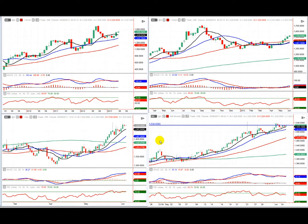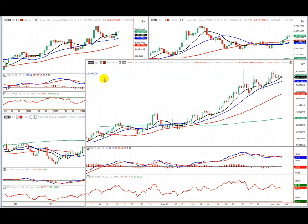So looking very nice. However, if we come down to these lower time frames, this is the 480 minute chart. Looking at the 480 minute, you can see the strength of this trend. You can see how price action has been respecting the moving averages. Each time it comes into the buy zone, it finds momentum and pushes out to the high side, comes back in, small bullish candle in the buy zone, big move to the high side. It gets extended from the moving averages, then pulls back into the buy zone.